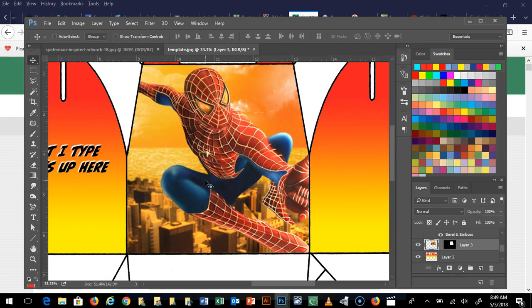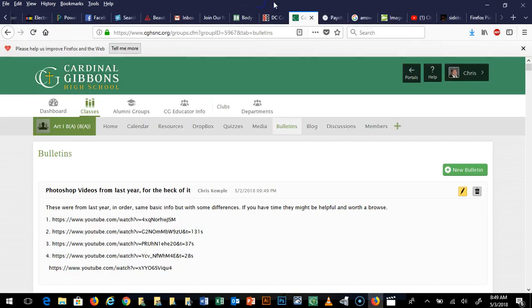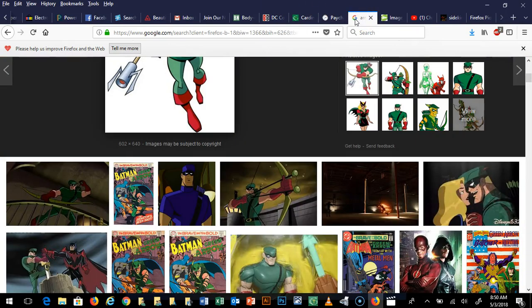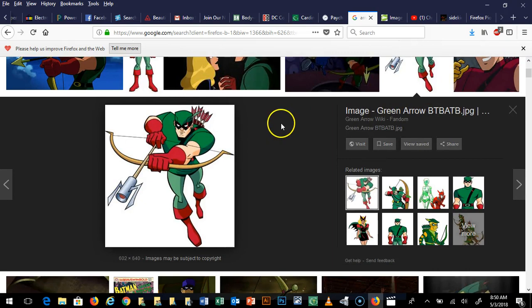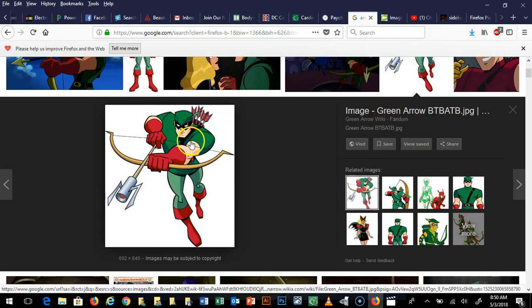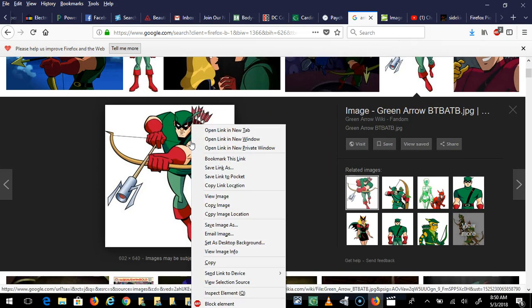The reason why this is relevant is that when you are looking for images off the internet, try to find images that are high res. If I go to, say, Google, and I'm looking up resource images, what I want to do is look at how big this is.